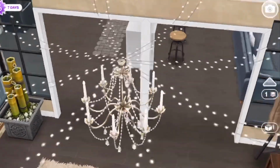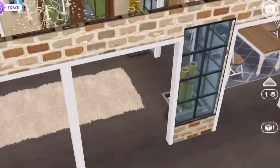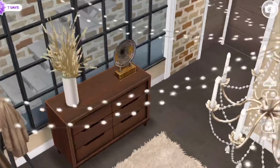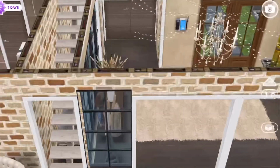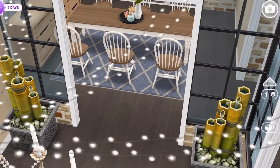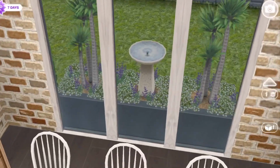And so as you come into the foyer, I have hung this chandelier from the Wedding Bells event because I wanted a statement piece, and this is gorgeous. And it really matched so well with the walls and the beige rug. And so on this side, I just put a chest of drawers with a plant and some decorations, and there's a little coat rack there in the corner. And then on this side, I've used those Japanese water fountains, and I wanted to make it visible from not only the foyer but the dining room, and you can also see it from the living room and kitchen.